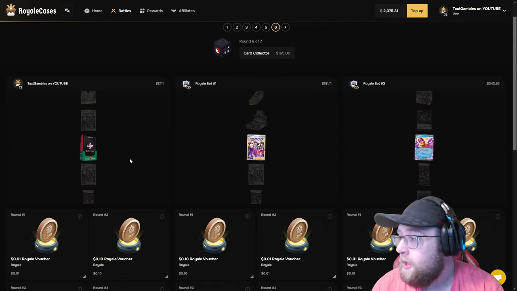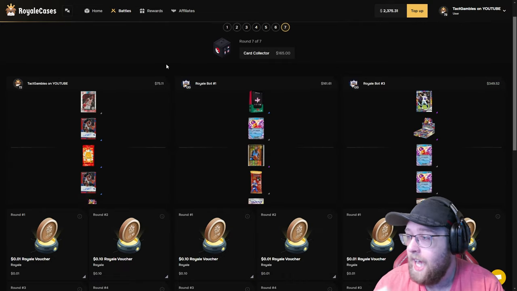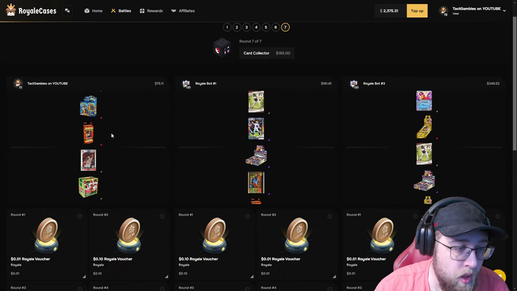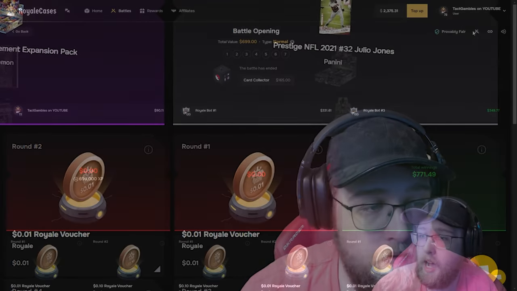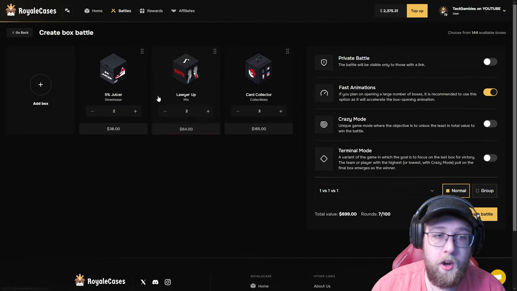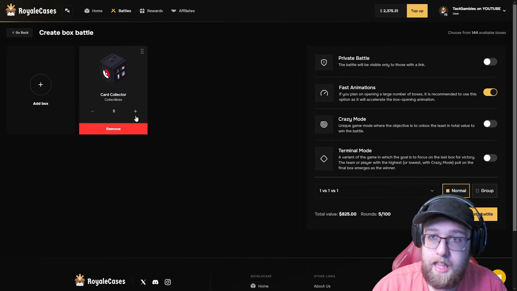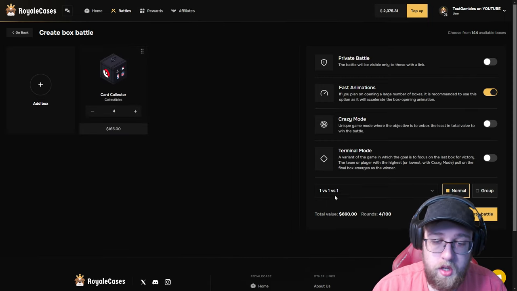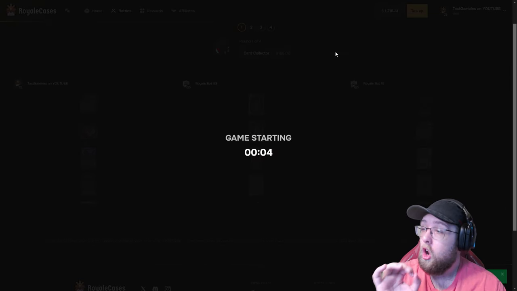We finally get a pull. It's a blue. It's worth $58. We have not pulled one time worth more than the case. We need to pull a red here. We miss. Well, that sucks. I do like what the card counter case is. Unfortunately, we weren't able to pull anything from it, but I like the idea of sports cards and stuff like that. So let's try to run a three-way battle with just the card collectors, okay?